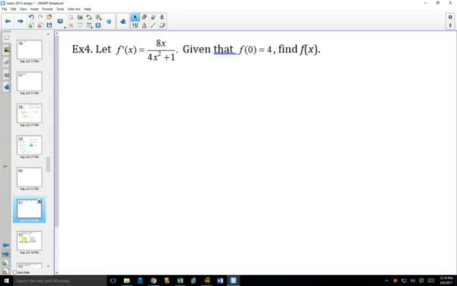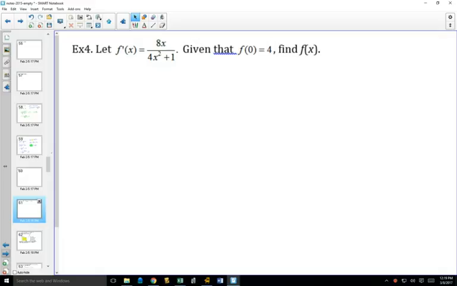So take a look at this last question, read it through, and I find that one of the things that has helped me in math, especially when going into quizzes or tests, is when you see a question, you give it a label. You kind of describe what kind of question it is. So when you read this one, what kind of question is this? Do you have a label for that? It's one where you have to find C, a solving for C question. So we did these a while back where you integrated, but since you have another point, you can actually solve for C.